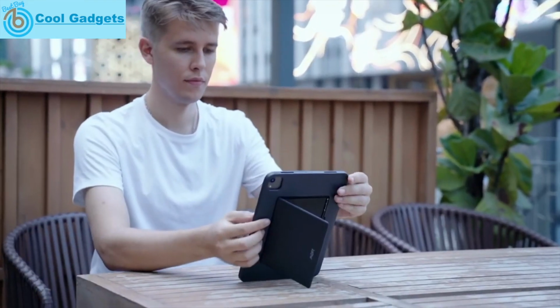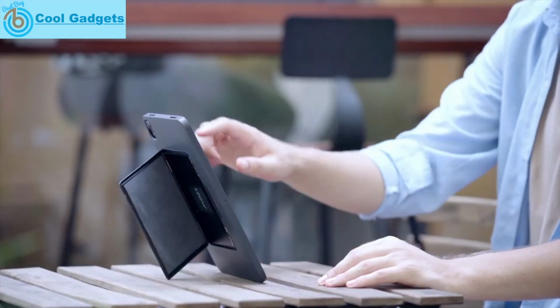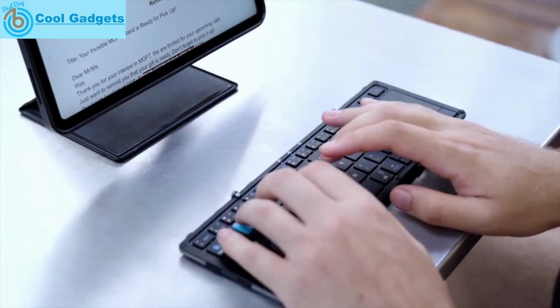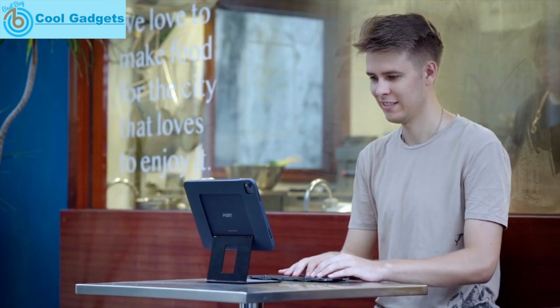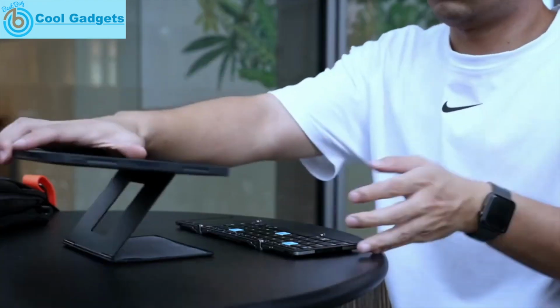Then adjust to portrait mode. You can use your iPad to comfortably read hands-free. We made available the perfect Bluetooth folding keyboard companion. Moft Float provides you with superior height and the ultimate typing experience. Make anywhere your office.